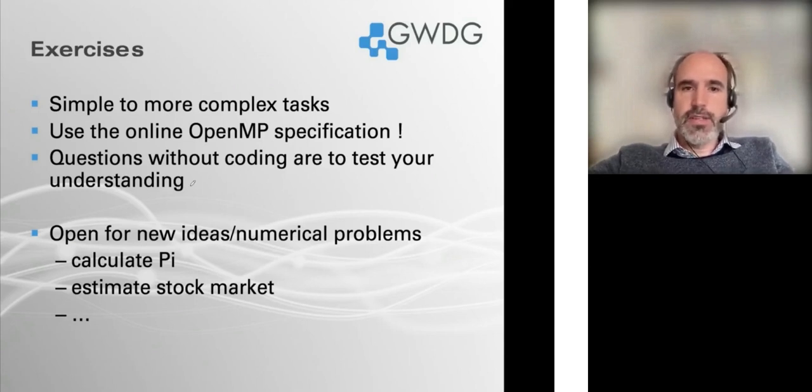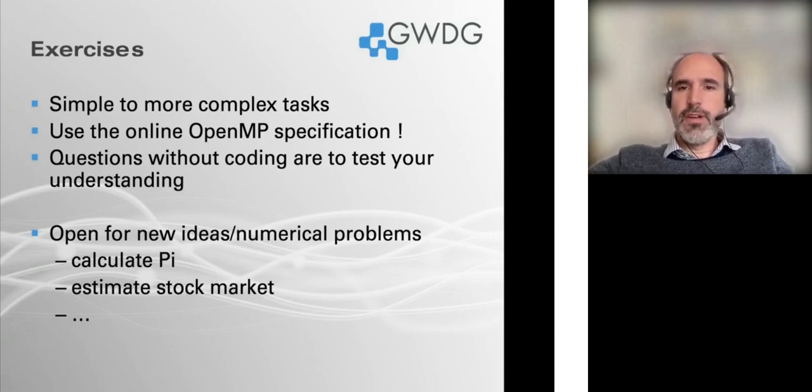The exercises are downloadable on the web page. I think you did it already. I placed on the first exercise 2 references, 2 URLs. One is the OpenMP specification, the other one is a tutorial. Basically what you need is the slides I showed today, and I guess the OpenMP specifications would be sufficient. There are some questions without actual coding, but they are there to see if you are able to answer the question, to see whether you understood what the lecture was about.